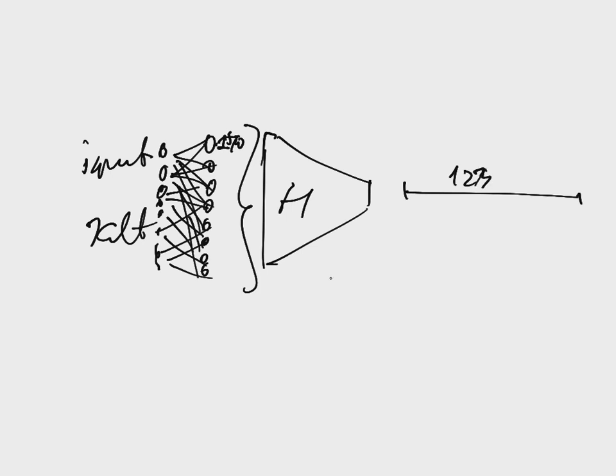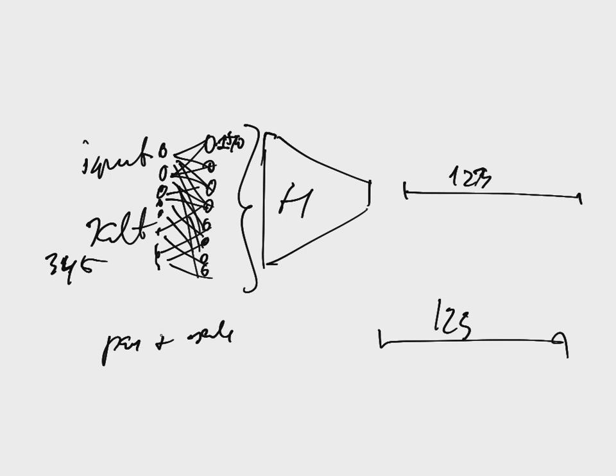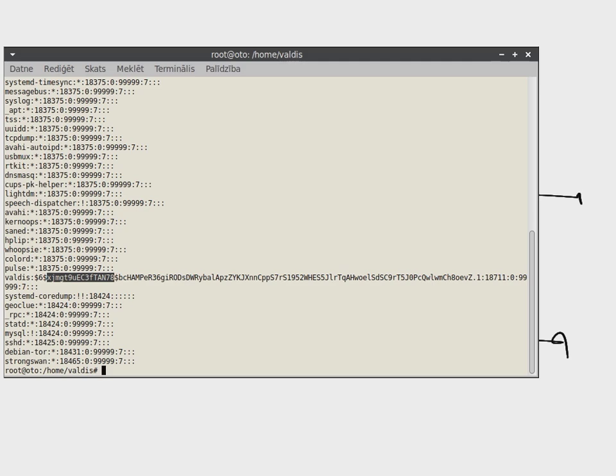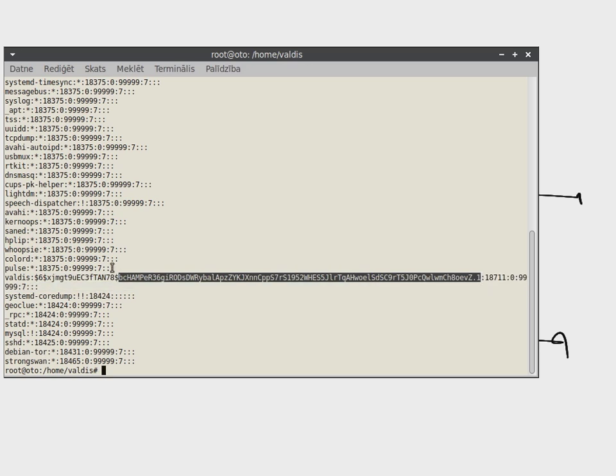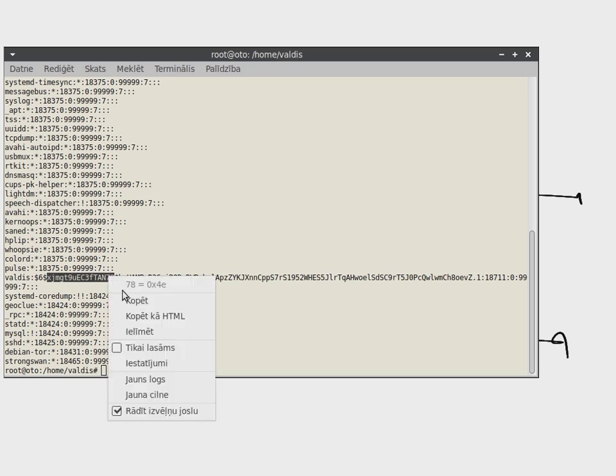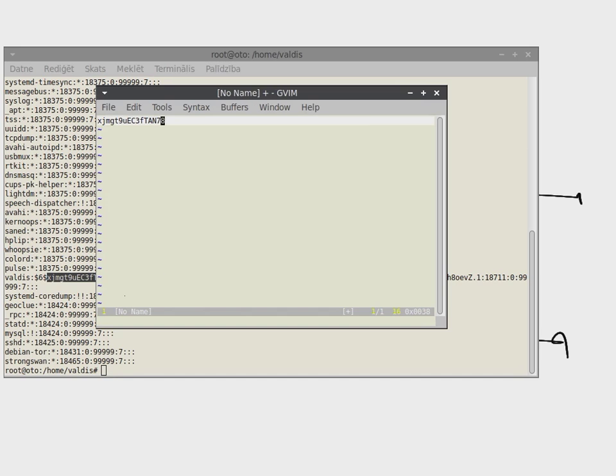And to check that your password is correct, what do you do? You put in your password, you know what the salt is. Salt, for example, here is 3, 4, 5. And you check that it produces 1, 2, 3. And so properly encrypted things are always the following. Here is the hash value, and here is the random salt value. And because this is base 64 encoded, how many bits do we have here?